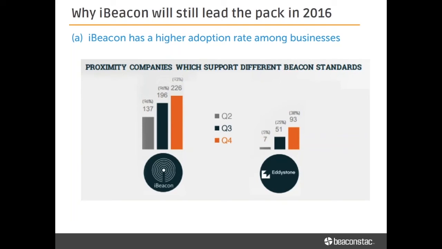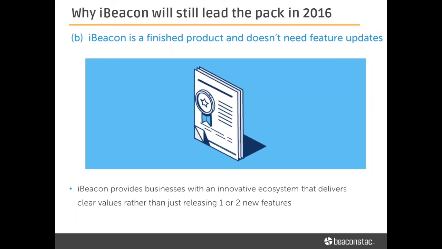iBeacon, on the other hand, has around 226 companies using it. So there's a very remarkable difference in the way the iBeacon protocol has been adopted by various industries and businesses. So I think we can very safely say that, in this year at least, we can be sure that iBeacon will see a lot more implementations and greater adoption from various industries. And the pace at which iBeacon is growing, I'm sure it'll be the number one beacon protocol in the years to come. Thanks, Neha. And I think this goes hand in hand with your point.